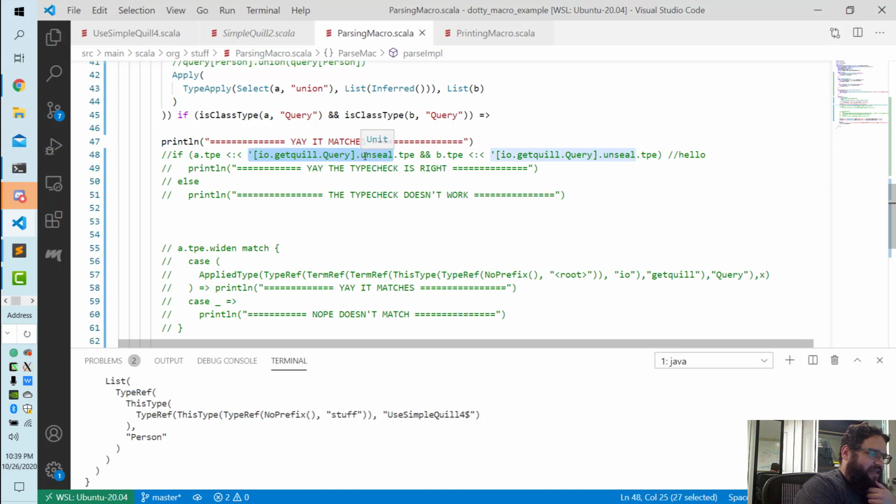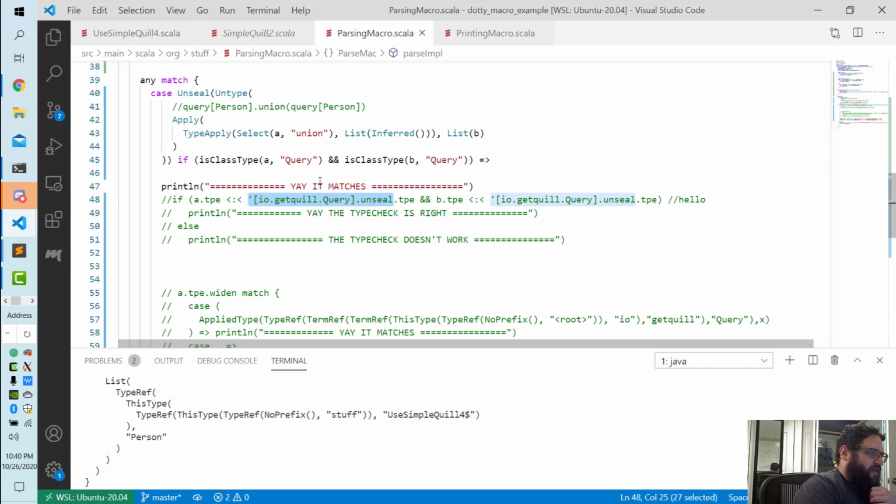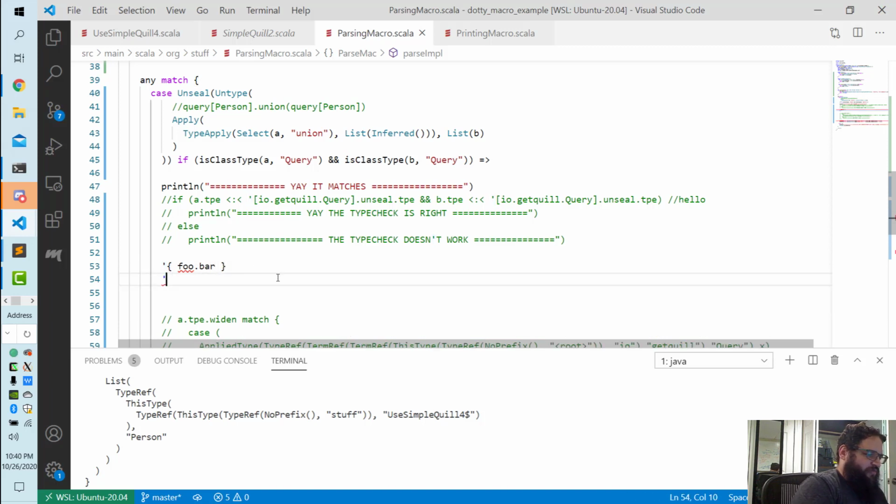Well, this guy right here, we're unsealing. What is this single quote bracket thingy? Well, remember, you can declare code like this, and this is going to be foo.bar. But if you want to do something like a type, like declare or use a type query or something like that, it's going to be with brackets.